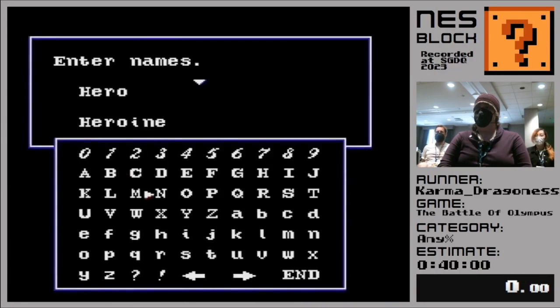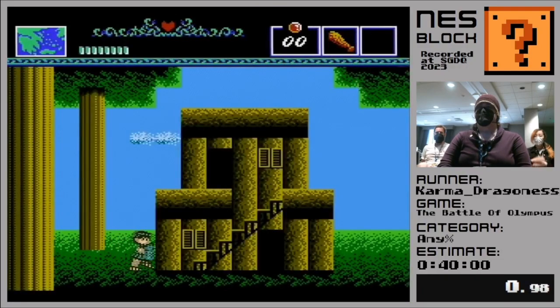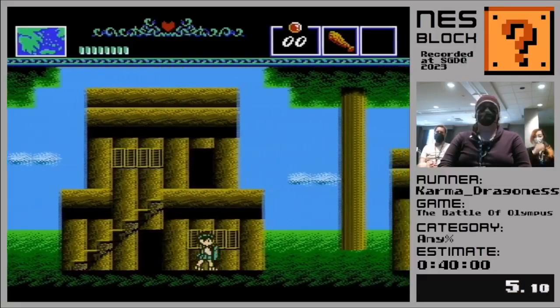We'll go ahead and get the names entered here with the obvious choice of NES Block. I'll have a bit of time to explain here. I'll go ahead and count us in. 3, 2, 1, go. So right off the bat, you'll probably notice this is quite a bit like Zelda 2.